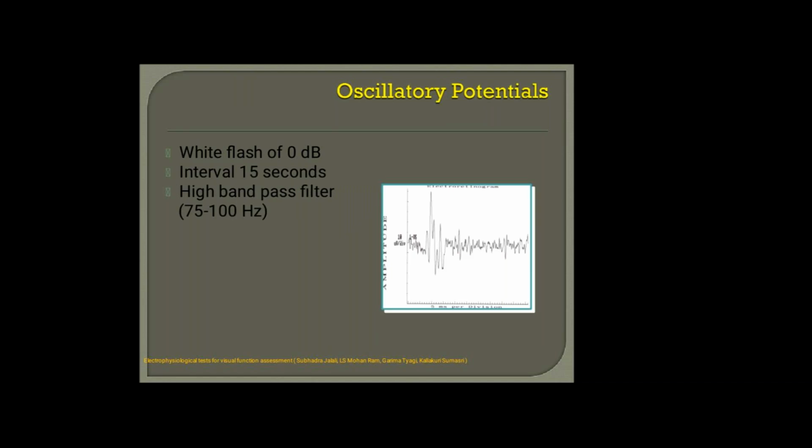Simultaneously, the amacrine cell response is seen when you use the oscillatory potential application. If your retina is ischemic or the inner retina is not functioning well, you can see two things. One is that the B wave of your maximum combined response would not be well formed, and the next is that your oscillatory potential will not be present, or if it is present, will not be as high as we usually see.